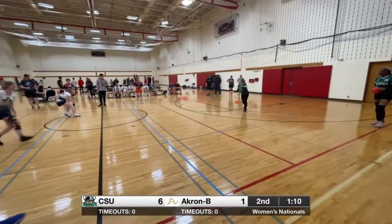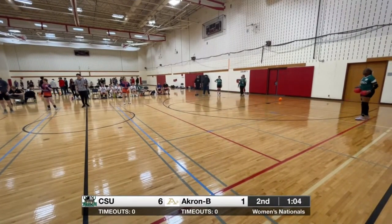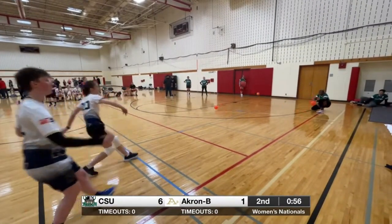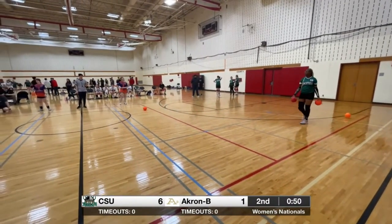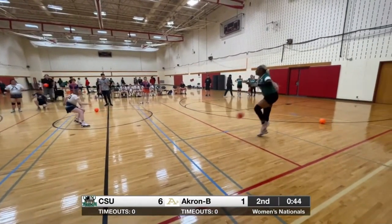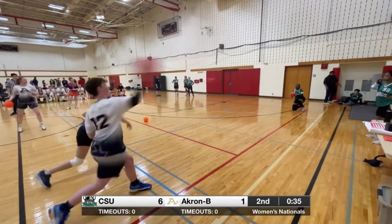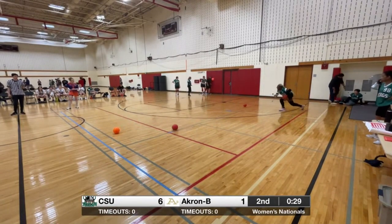Mays will throw, and she's going to get a ball and retreat. Oh, went for the catch and couldn't quite corral it. Akron fired up. Another throw. Here come the Zips. Good team throw, but one that got there bounced. That was Sweeney and Hager that just traded throws. Sweeney getting small in the corner there, evading free throws.